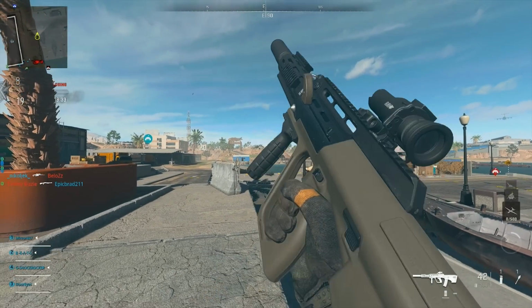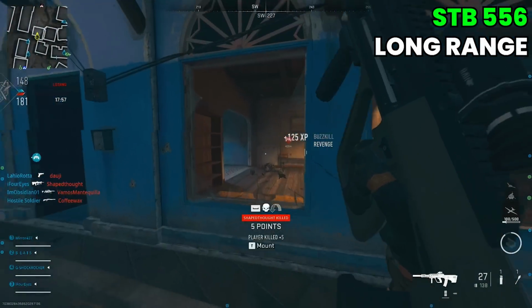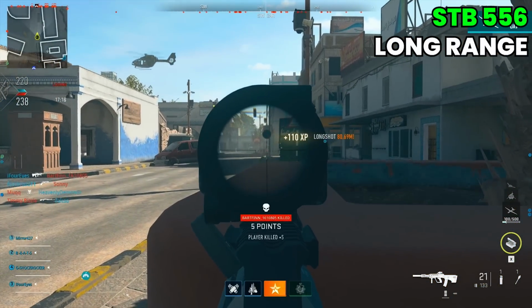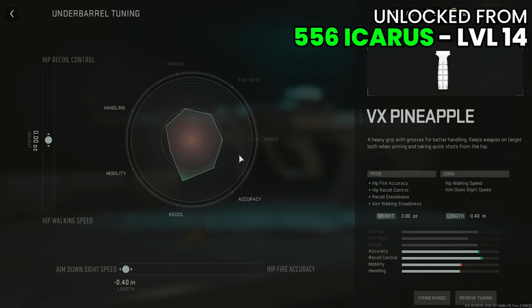Now, if you like the HCR, but you're not a massive fan of LMGs and how they feel, and you actually just prefer ARs, then the STB-556 is going to be your best bet. This is very, very similar to the HCR, except it's a little bit more snappy with a little bit less damage. Once again, it's the VLK4 optic tuned up as we've done it before, along with the VX Pineapple also tuned as we have before.